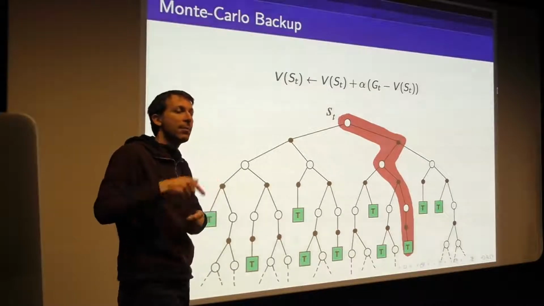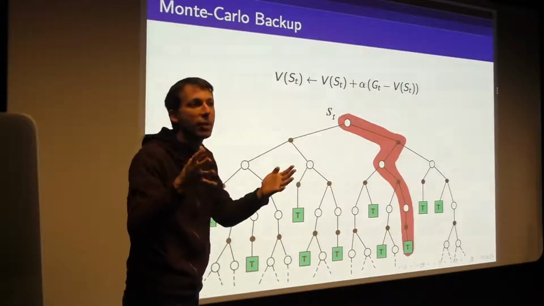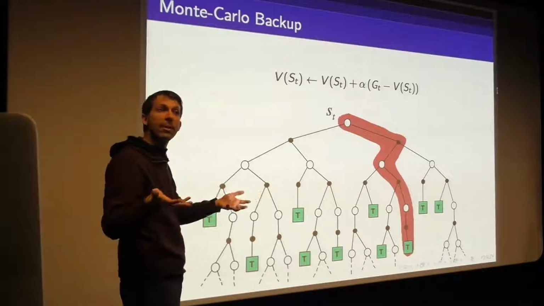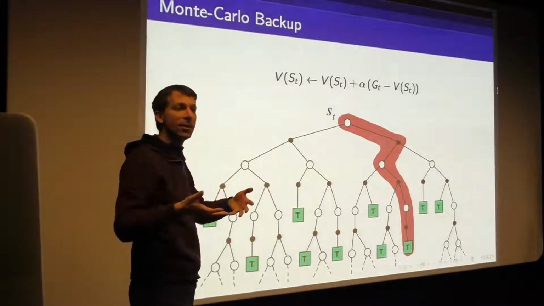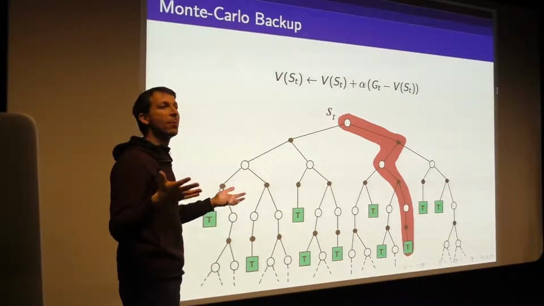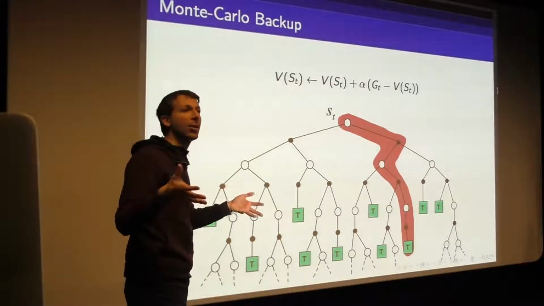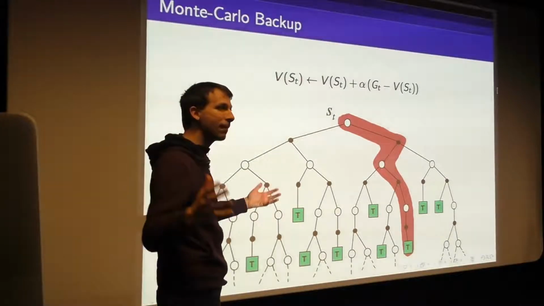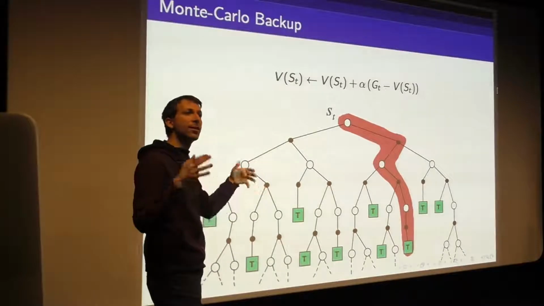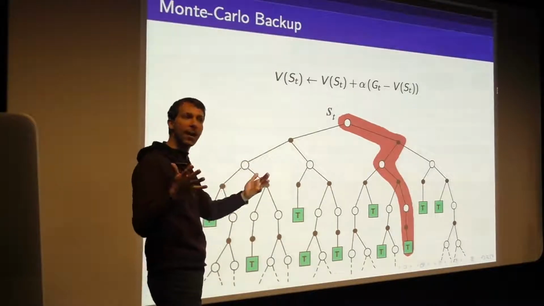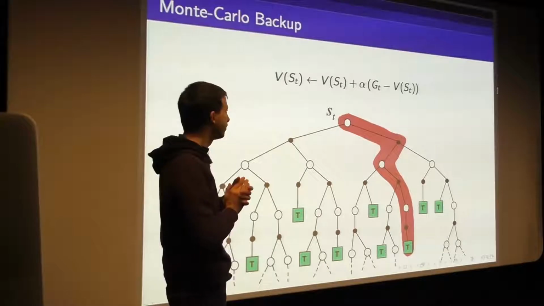So it would still find the expected return conditioned on the information that you've shown it, which might not be great, because if you have a blind robot walking around, its estimates of the value aren't going to be very good compared to if you let it see everything. But you still want to make sure that it can consistently estimate values, even if it is blind, even if you only give it partial information.